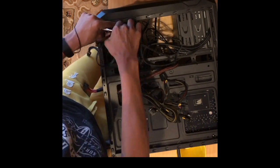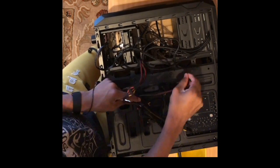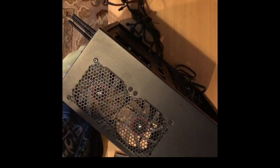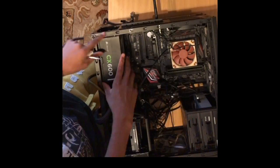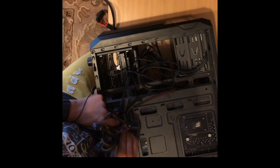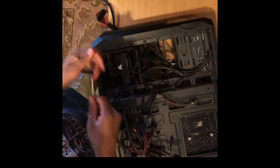I pull out all the cables from the hard drives and the motherboard and all the other components and route them through the cable management holes as I pull out the PSU. The PSU I am using in my build is a 600 watt Corsair non-modular power supply.